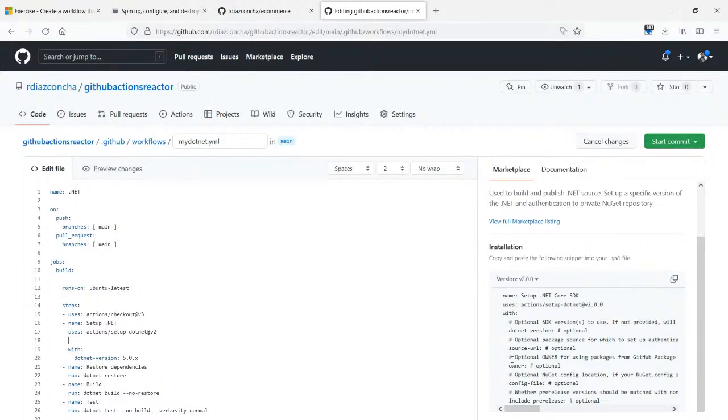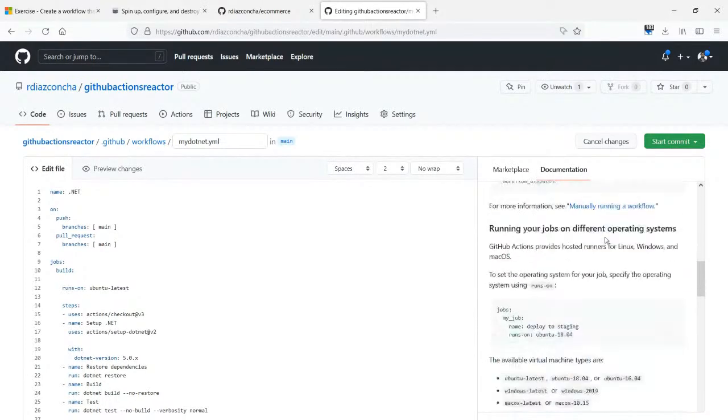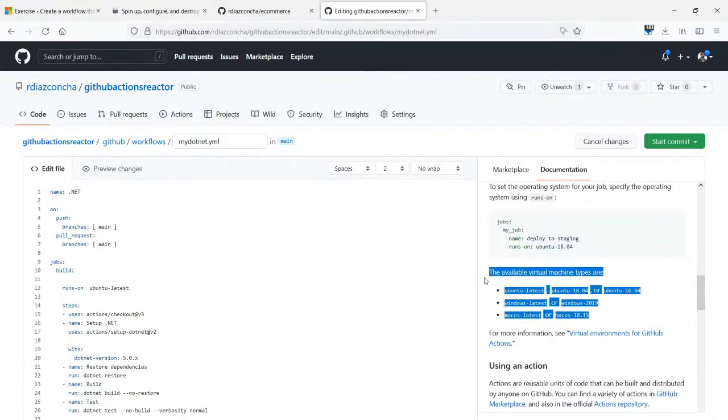Okay, so another thing that I want to show you right now is the list of virtual machine types. In other words, the runners, okay? Ubuntu latest, Ubuntu 18, or Ubuntu 16. Those are the ones available for Linux.